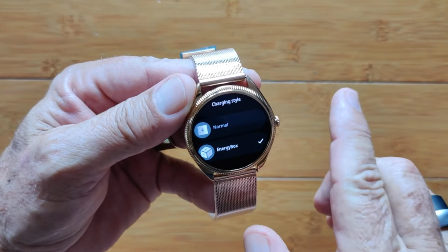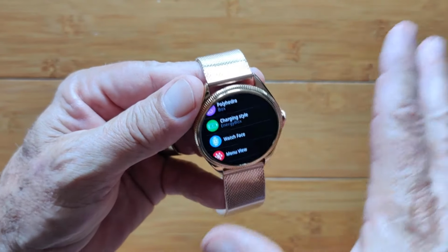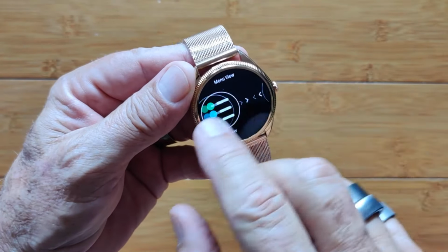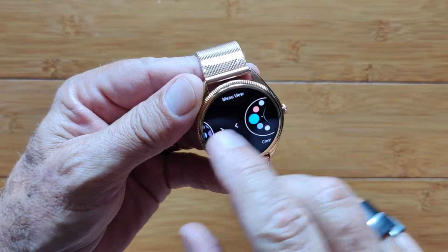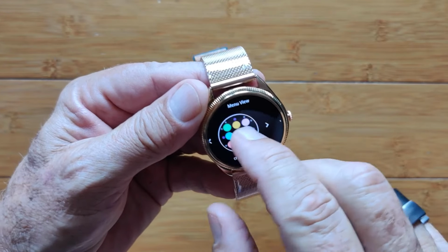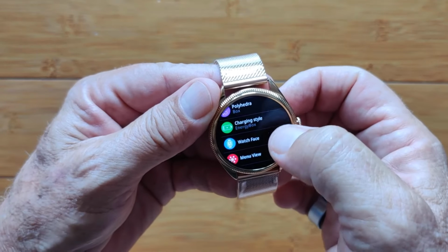I'll show you that toward the end. We'll plug it into the charger. The energy box is so cool. Almost looks like a Tesseract thing in 3D. Okay, we're in. I touched the button that you can switch into all of these different menu modes here as well. And we're using the basic, wow, look at that one. Amazing. The basic straight list view for doing what we're doing going through here.